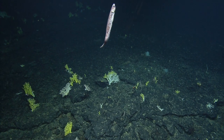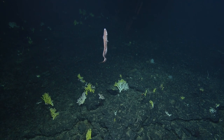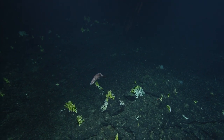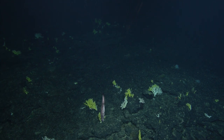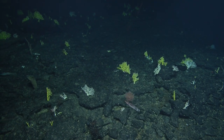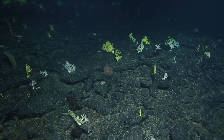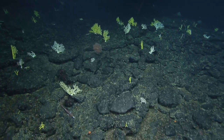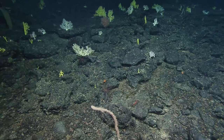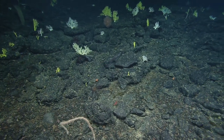Is this a fish that we've seen yet? No, I don't think so. It's cool looking. It doesn't seem to have a dorsal, but it's got two big pectoral fins. You know what? I want to call everything a synaphobranchid eel. I don't know why, I just do. But I want to call this a synaphobranchid eel, or it's a halosaur. Those are two of my favorite fish.